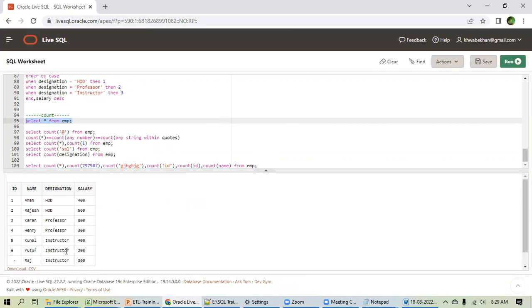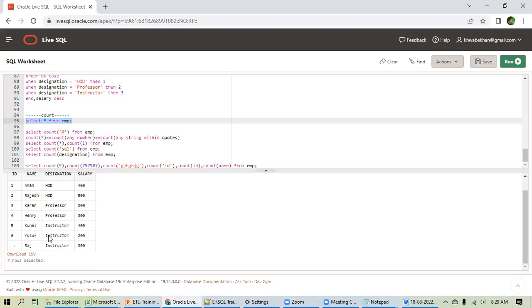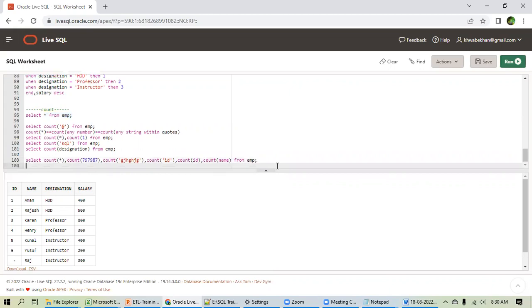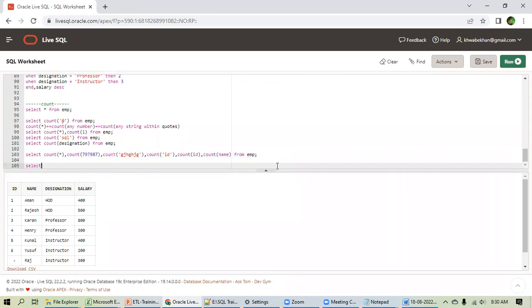Now suppose the question is, okay, fine, we are using count of star, count of number, and this gives me the total count. But I am interested in the count of HOD only. I want to find how many HOD employees there are. Then what do you have to do? Select count of star from employee where designation equals HOD.